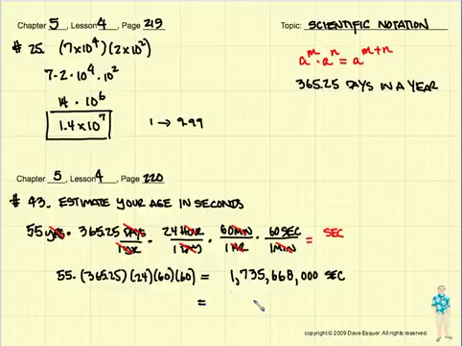Yep, so that looks like lots of numbers. So this turns out to be 1.735 times 10 to the 9th seconds. How did I get the 9th? I counted from the end, which is where my decimal place was. I have 1, 2, 3, 4, 5, 6, 7, 8, 9. I add a 1 with 9 zeros. You can see them over here. And that'll give me the answer I need in scientific notation. 1.735 times 10 to the 9th.